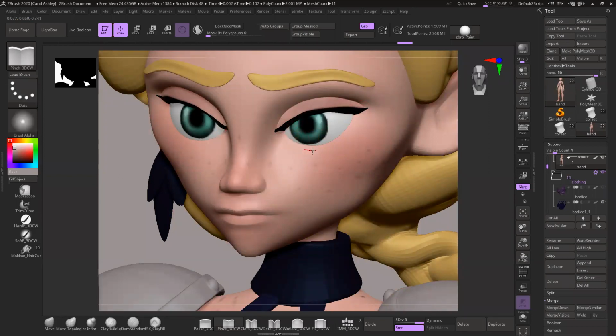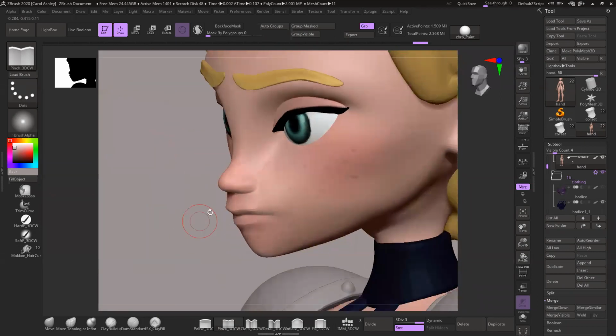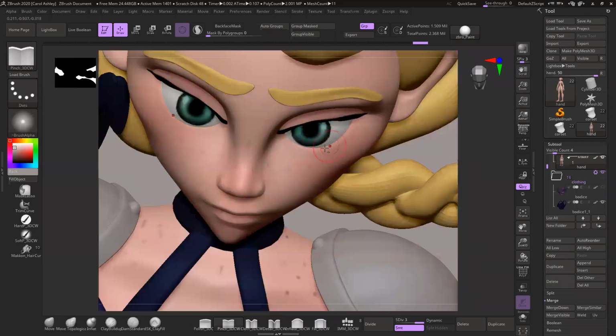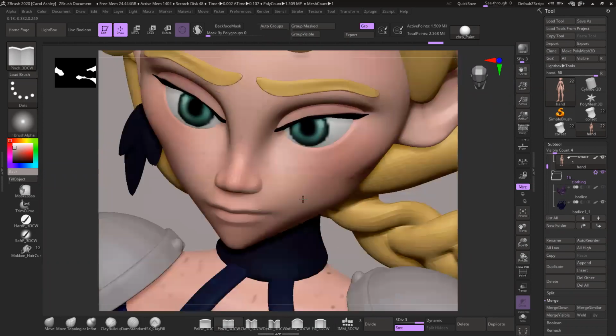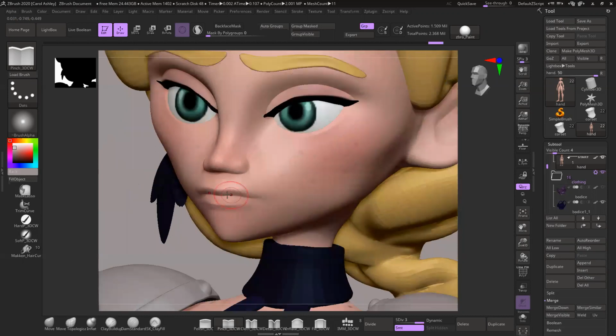So usually I'm just using the same brush and holding down the Alt key to reverse it, so it creates a little bit of an edge like this. This is just the pinch tool that I'm using, the pinch brush right here. Okay.